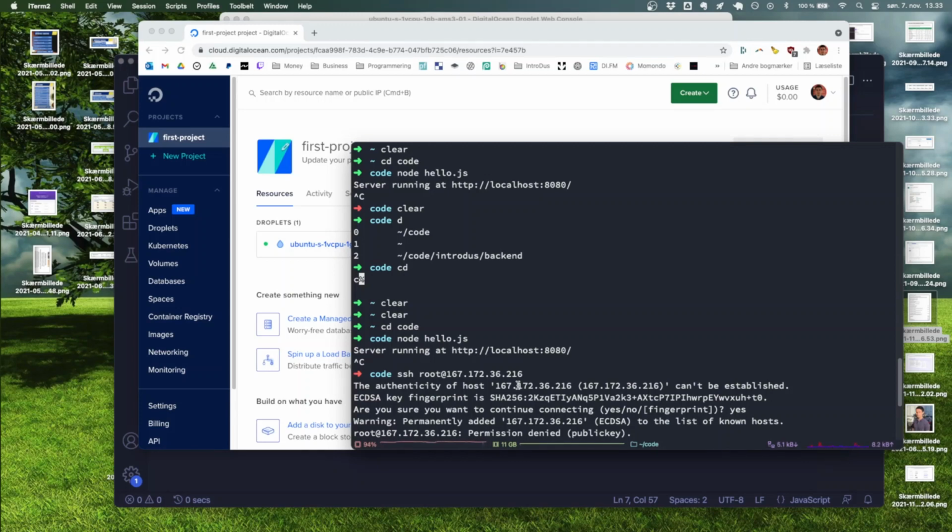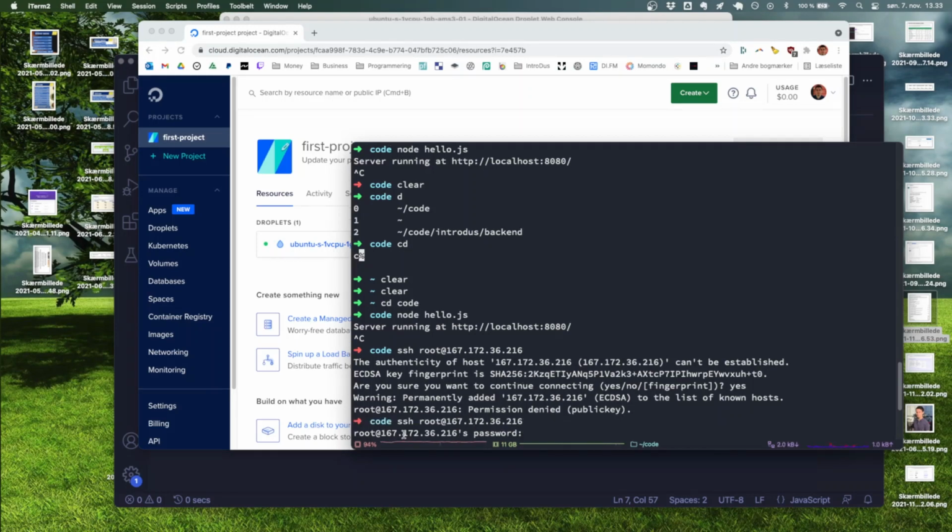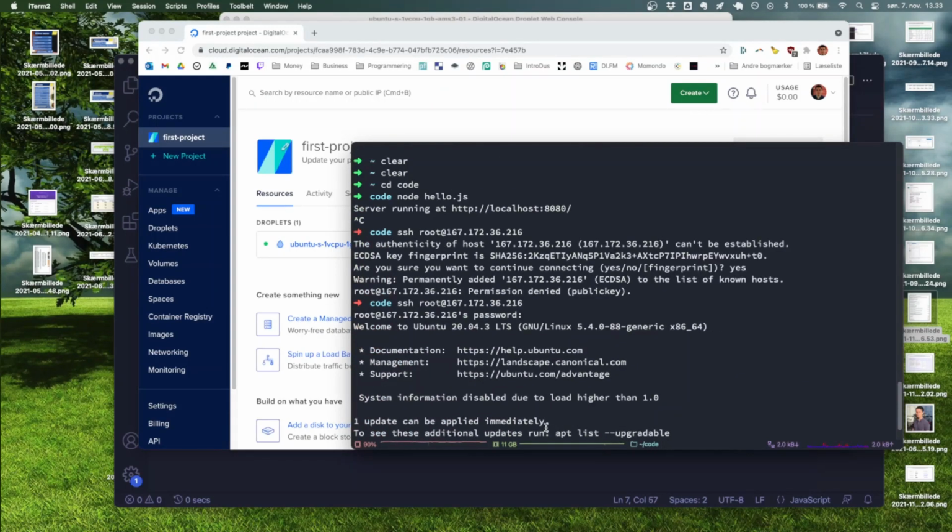You can choose to accept or deny this. The outcome should be a yes, as we know we're connecting to the correct server, but ultimately it shouldn't matter. Since we are not configured to connect via SSH, it will almost always result in a permission denied regardless of what we choose here. However, just entering the same command again will prompt the server to ask for a password because it knows we're not authenticated to connect using SSH.